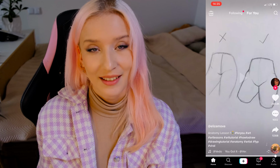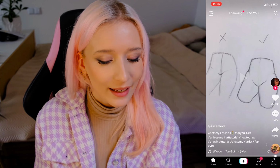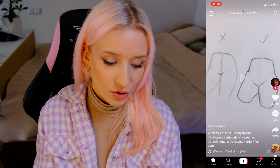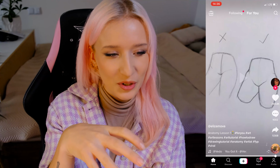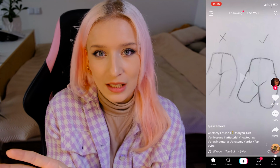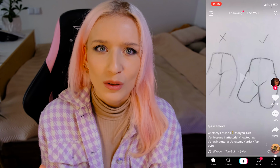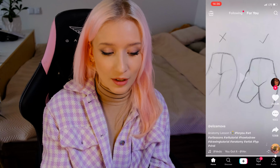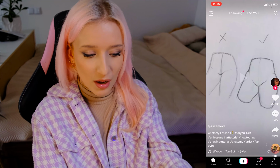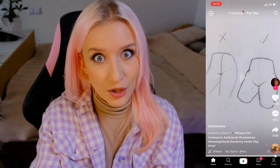I understand the point. What this person did just now is making the second drawing lose its dynamic, which is something people in the middle, not amateurs, but some people that draw well, do often. I did it too: losing dynamic because you want to give those kind of realistic shapes. Like we know there's some structure to this area, like the front area, the front butt. We know it, but you should not draw it like this. It should not be the center of attention.